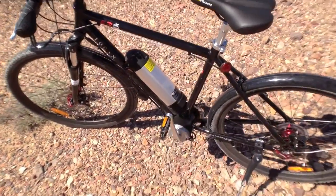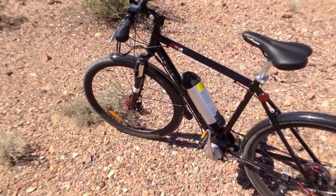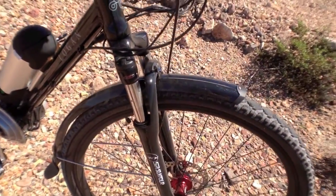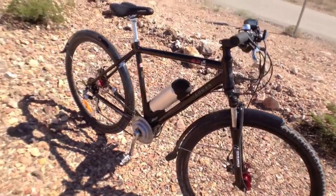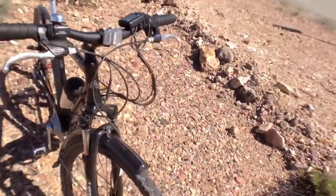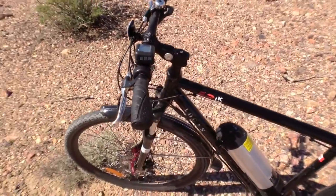Overall, this is a pretty heavy bike, though. I think it's kind of mid-low-end components. And you've got this shock. This shock is a Suntour. This one offers lockout, but it doesn't work especially well. It's just kind of basic, entry-level stuff. You've got the front and rear fenders, which is really nice. It comes with a bell. Everything you might expect. Some nice disc brakes. These Tektro brake levers actually cut power to the motor whenever you pull them, so that's nice too.